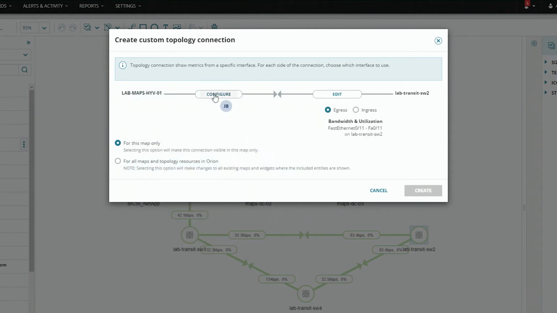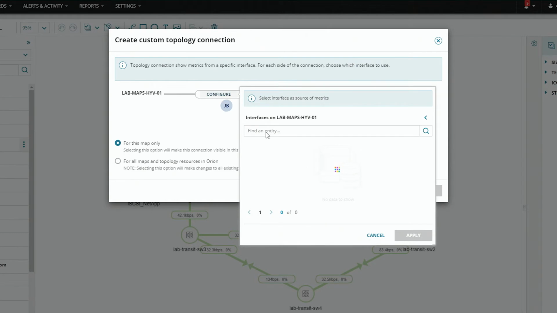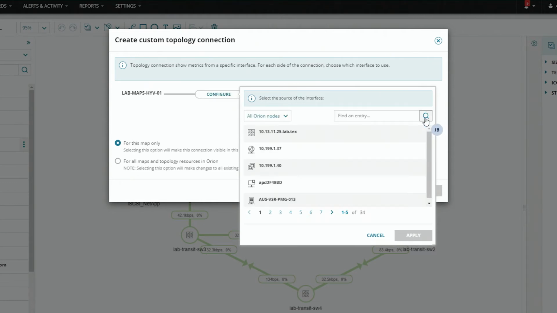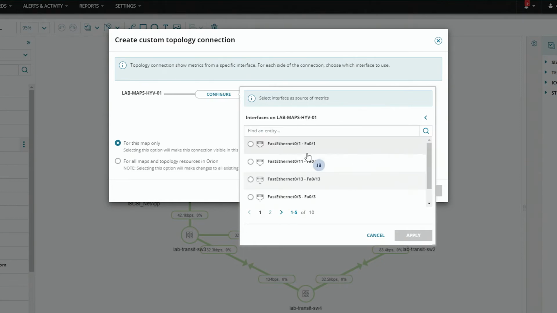And then over on the Hyper-V server, when I click configure here, you'll see that it actually pulls up and tells me I don't have any information. It's because I'm not monitoring any interfaces. Now, I could go correct that, monitor the interface if I want. But what I'm going to do is kind of trick it. And this might be important for those users when they have devices that they only have an interface on one side, right? Out to the cloud or something like that, Patrick. So I can kind of trick this.